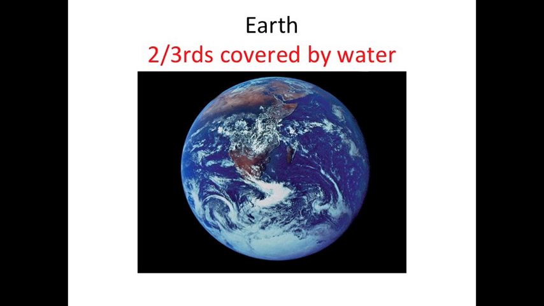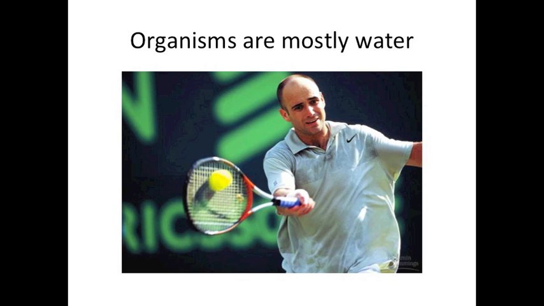Water is essential to all living things. Earth is the only planet known to have water that can exist in all three states: solid, liquid, and gas. About 75% of the Earth's surface is covered with water. Most of this water is liquid, but you can also find water in the atmosphere as water vapor and frozen water in glaciers. Water plays an important role in many of Earth's cycles, but it also makes up most of an organism. Organisms are mostly made up of water.